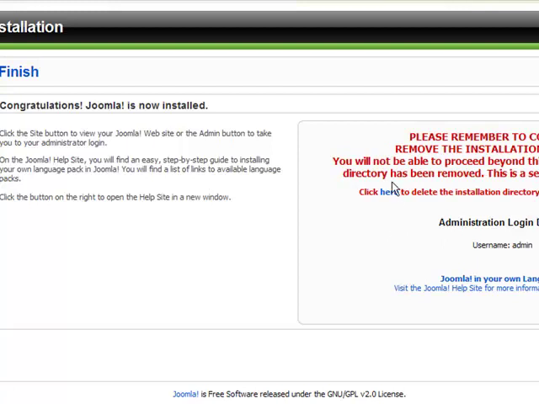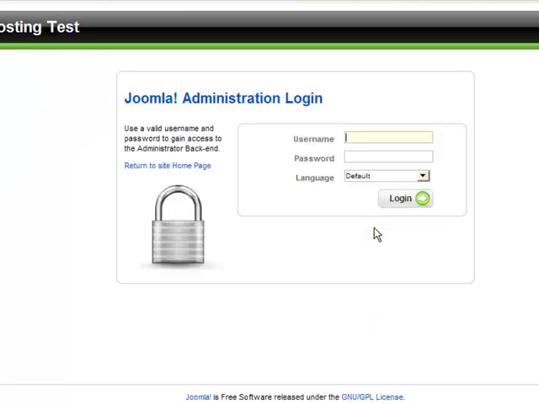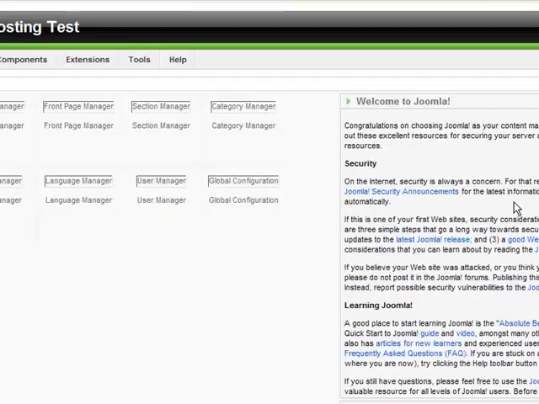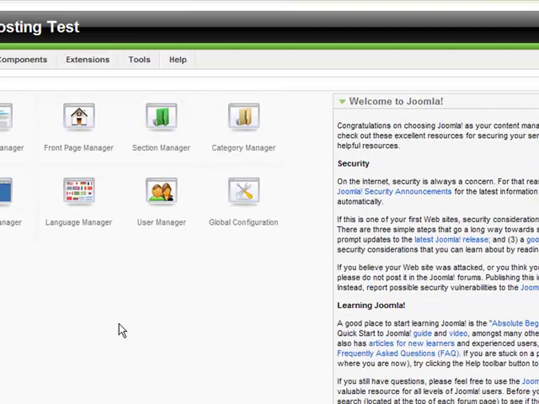Then you'll be able to proceed. But as I say, on my cPanel installation, I click here and it automatically deletes and then asks me how to get in. So we type in admin, then the password, like so. And you have just installed Joomla.